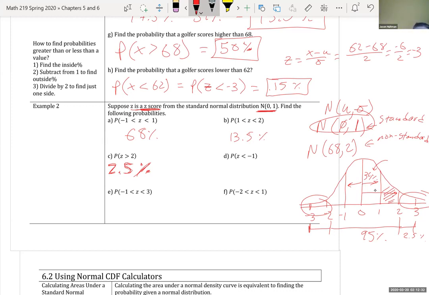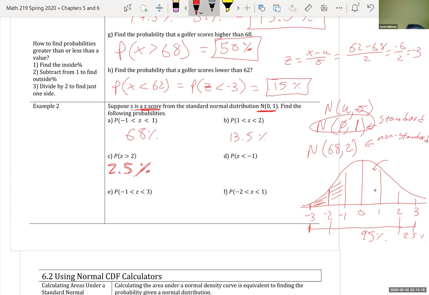Okay, what's P of Z less than -1? I can't tell any more jokes because everything's recorded now. So the jokes are all gone. Sorry. Okay, Z is less than -1. What's that going to be? Let me get rid of some of this stuff here. Let me draw my curve back. So Z less than -1 is going to be this guy and this guy. What's that going to be?